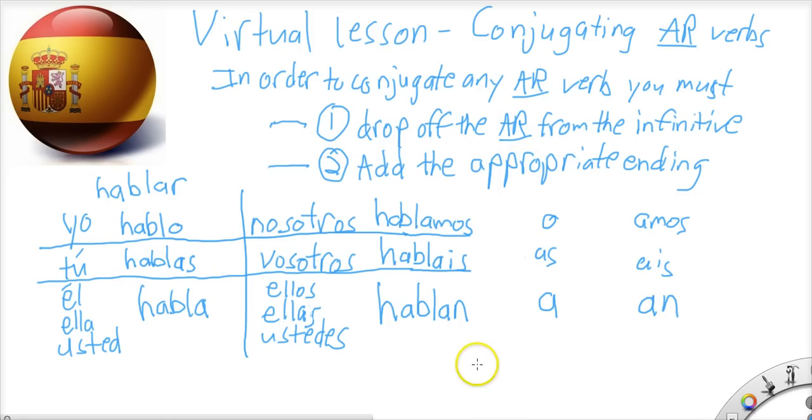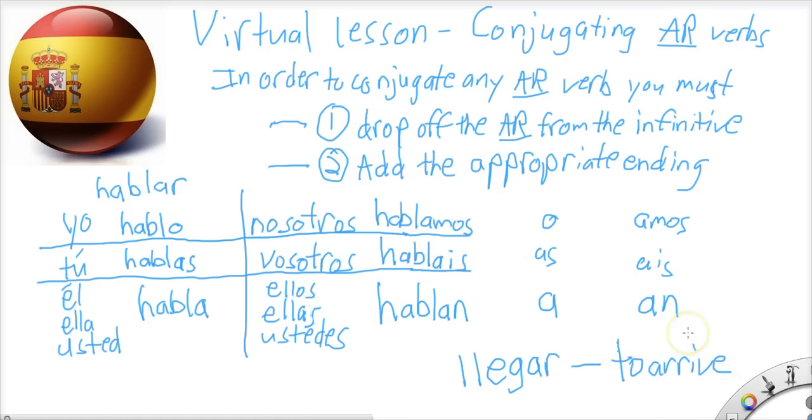Let's take another verb just to make sure that we're practicing and getting this. Let's say I want to conjugate the verb llegar. Llegar, as you learned, means to arrive. Just try to say these in your head as I say them. I'm not going to write these out. Llegar. If I want to say I arrive, I would say yo llego.